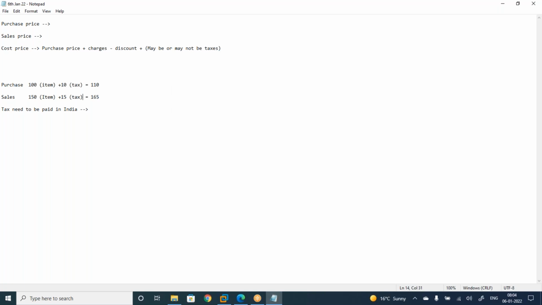So 10% maybe. See, this is the transaction, only one transaction I did in India. Now how much amount do I need to pay? 10% tax means 5 rupees. Not 11.5. It is 5 rupees only.